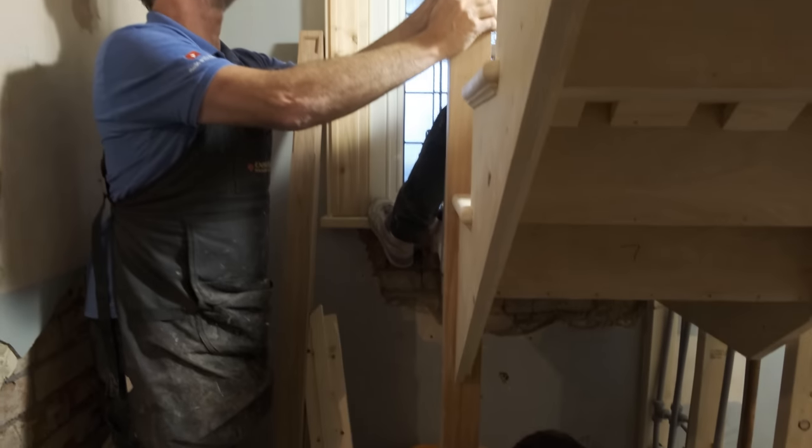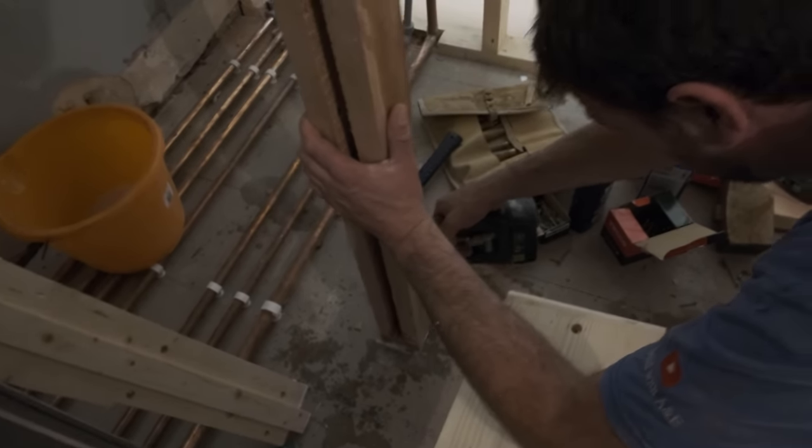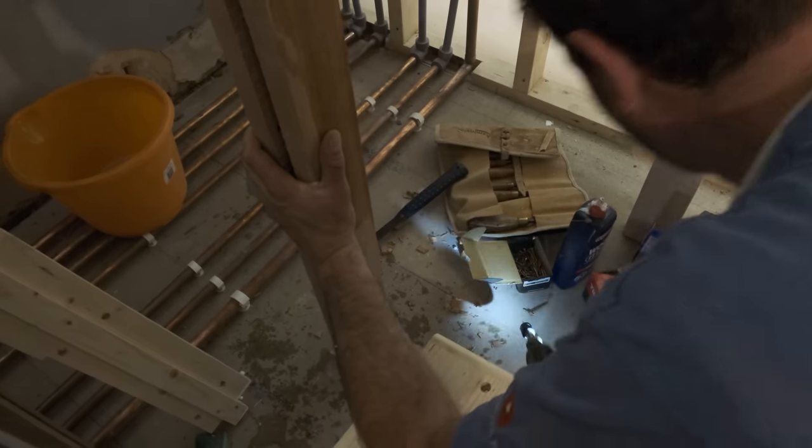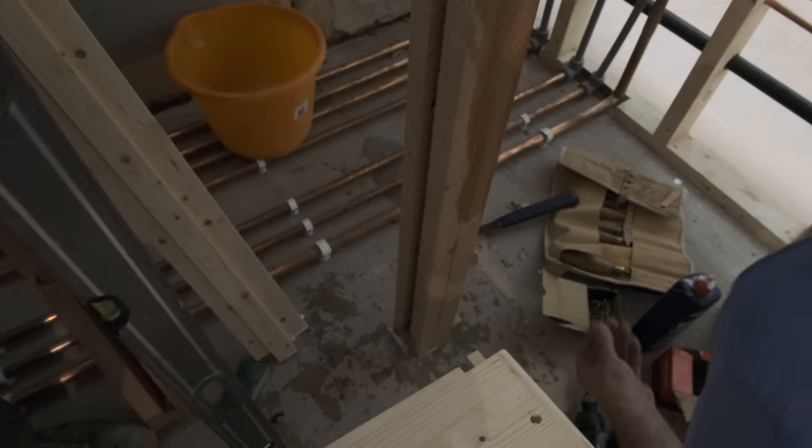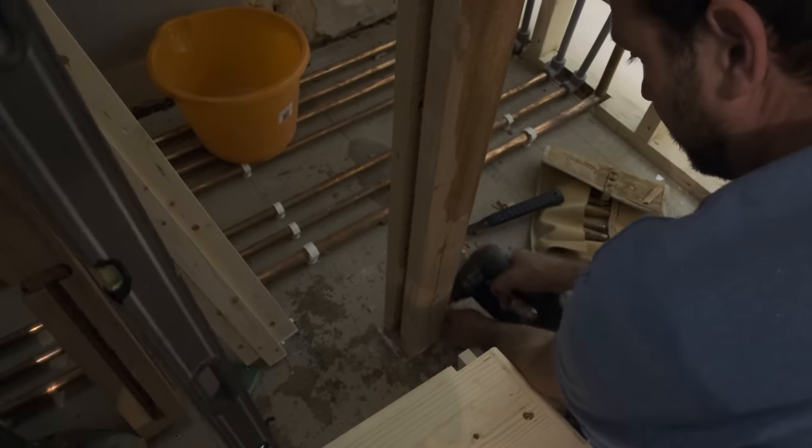Okay, I'm about 10 mil. That's it, mate, you're there. Perfect, that's absolutely perfect. So you can see now Pete's just tapped the newel one way or the other. This is now lovely and plumb and true. So he's just going to get another screw in there. We can lock that off completely, and then tomorrow all this glue will have gone off beautifully.